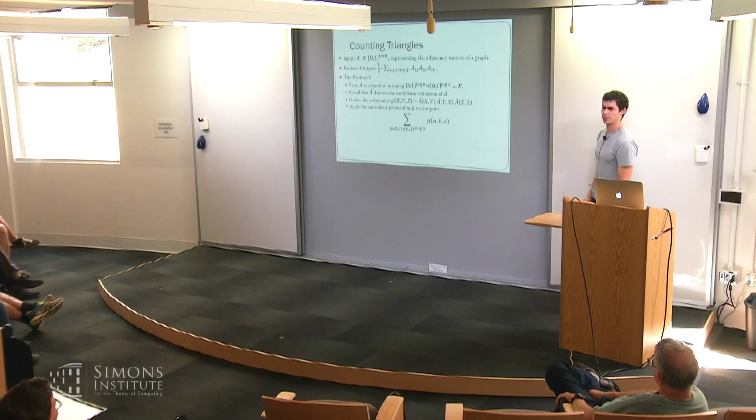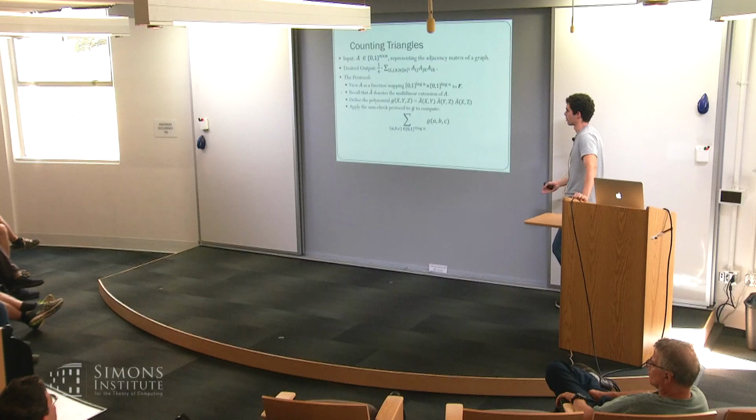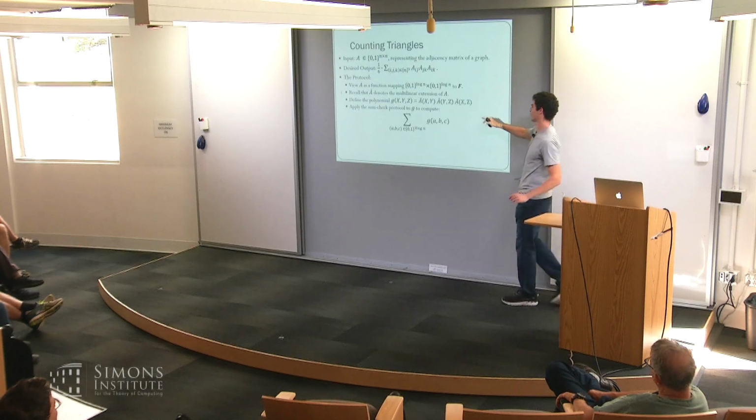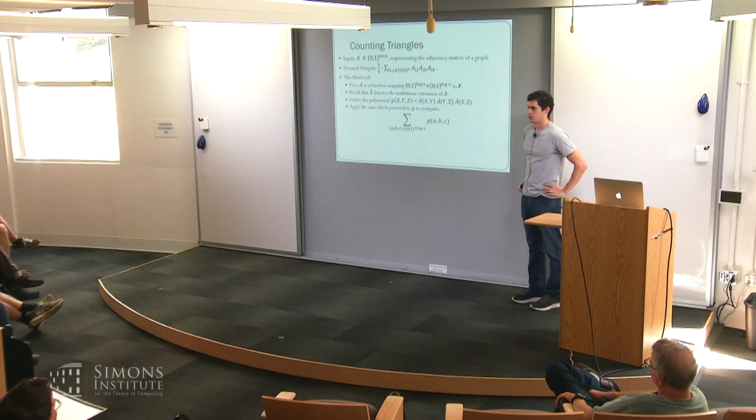Okay. Other questions at this point? So there's nothing special here to 3, right? You can apply it to counting k-cliques. Correct. Yeah. So this is quite a general technique. Actually, you can count arbitrary subgraphs, but it's just cleanest to talk about triangles. And how does the upper bound using matrix multiplication scale with k? That I don't know. I'd have to think about that offline.